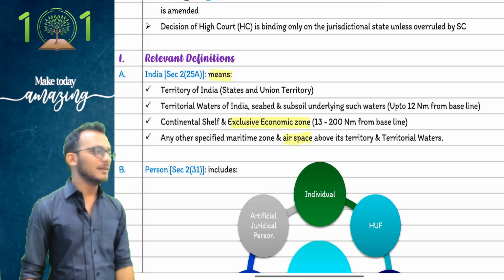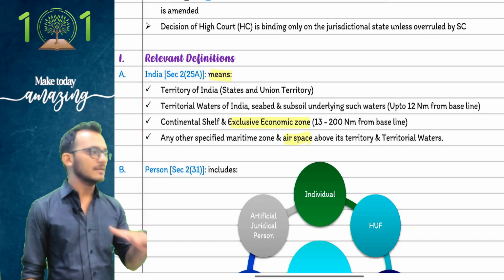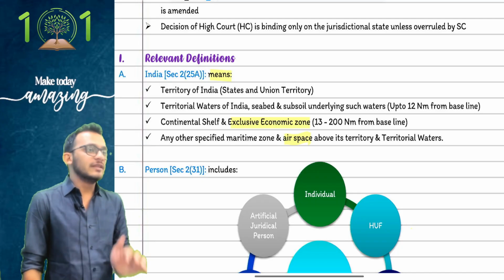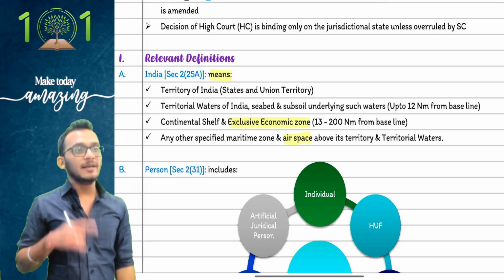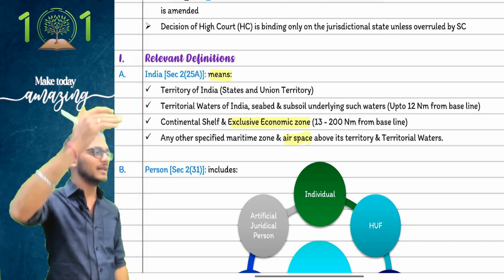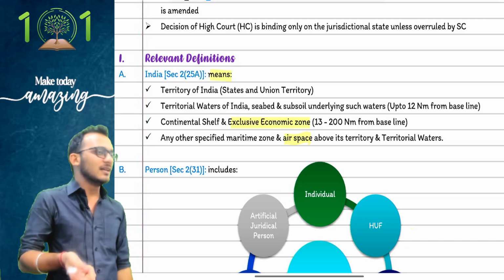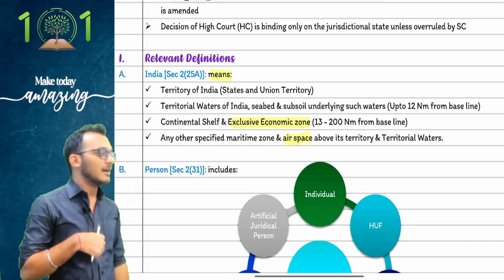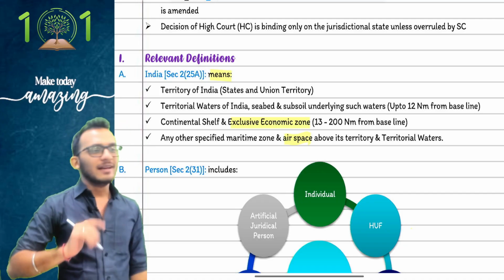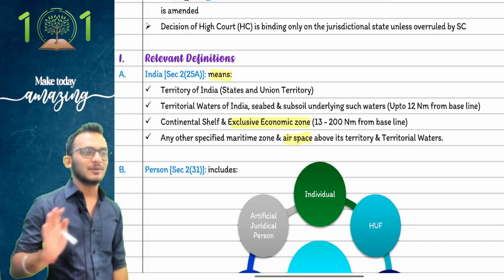There are about 20 pages worth of definitions, which you and I don't want to read. So we'll let go of the definitions. We will read all those definitions which are relevant to us as we keep proceeding through the chapters. As I move to every chapter, I'll tell you this is the definition to be kept in mind. Basically, every time you read a line, you have to ask me, Rahul, the definition of this. If you don't ask, I will not give it to you. If you ask me, I'll give you the definition.